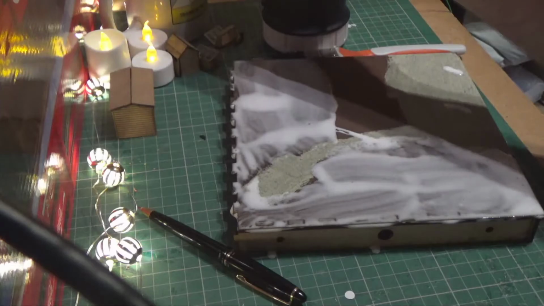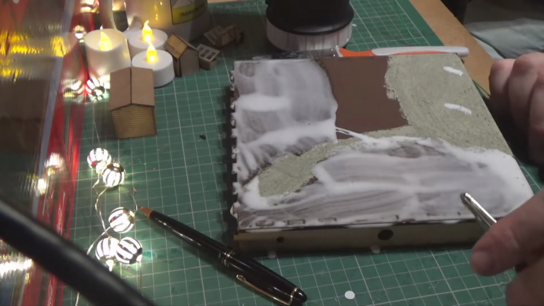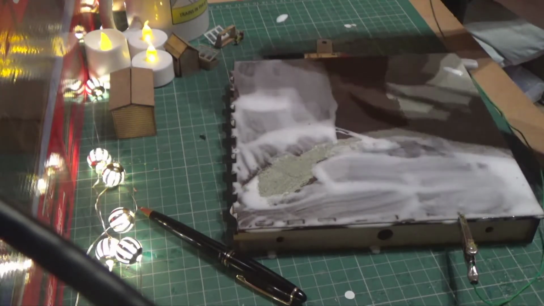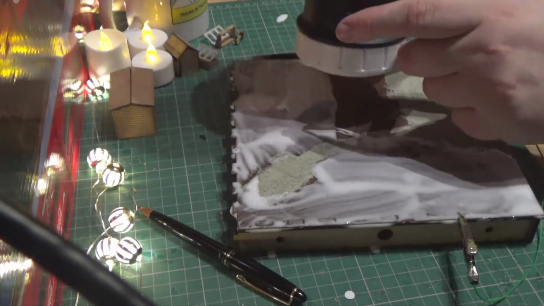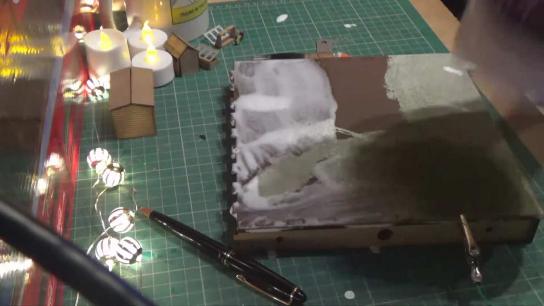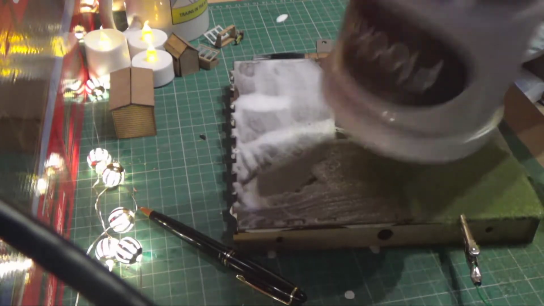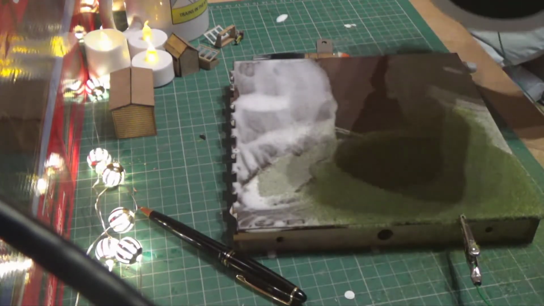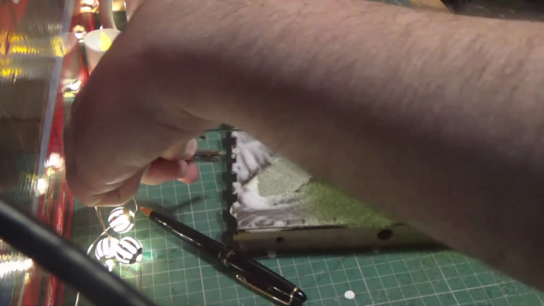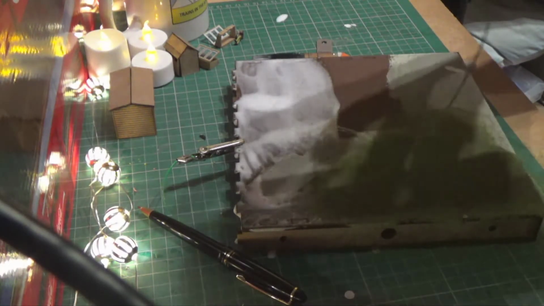Put the mesh on top. The trick with static grass is you need to have a return loop of electricity. So turn this on, on that blue button, and then just shake. I'll be moving the connector about as I go along, and I need to remember to turn it off so I don't get electric shocks. So find my button again.